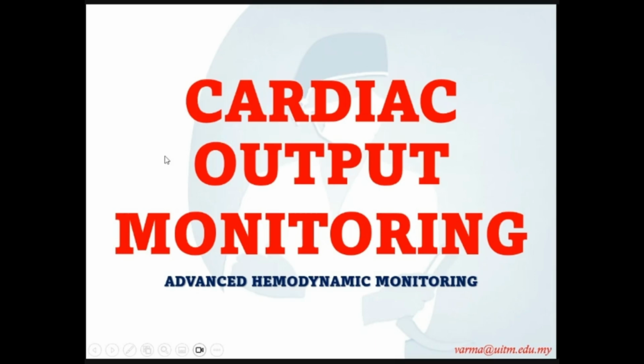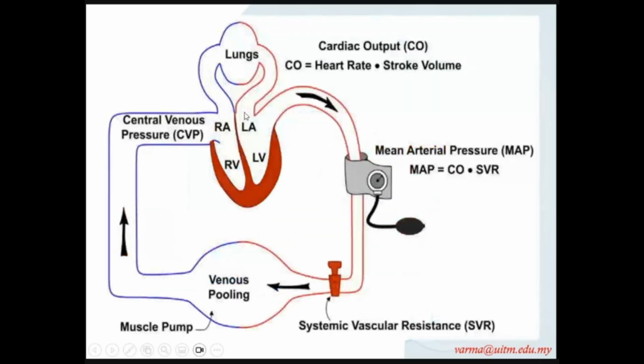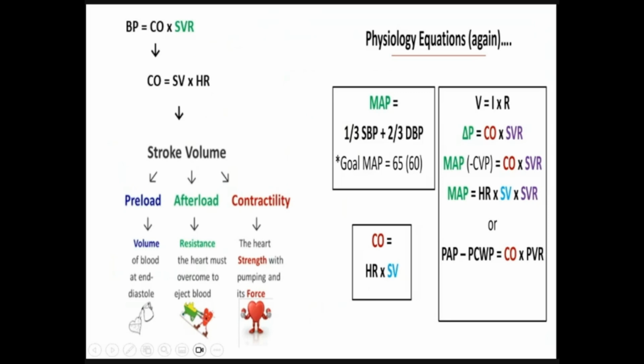I will go through a summary of those things here also, because cardiac output monitoring is based on a few principles and equations which relate to all these things. When we talk about cardiac output monitoring, we're talking about advanced hemodynamic monitoring, like what you all see, your Vigileo, FloTrac, PiCCO, all these things are cardiac output monitoring. But there are many other ways that you can measure cardiac output. Again, cardiac output monitoring means you are measuring the output from your left heart, how much is coming out. This is what you want to measure.